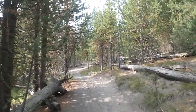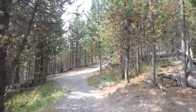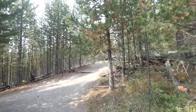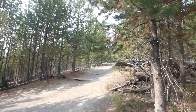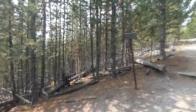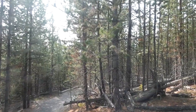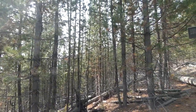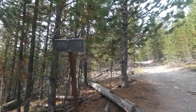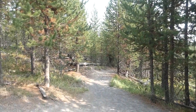And up ahead of us is where the trail splits up into a big loop. If we go to the right over here, it's a steeper way to get to an overlook. If we go to the left, we'll head down to Mystic Falls, and then we can continue up. I suggest you do this in a clockwise direction, as it's a little easier to walk up the elevation that you're going to be coming to. And I'm going to stop here and wait for Trixie anyway.